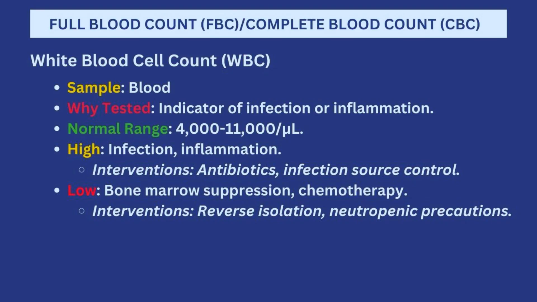If the white blood cell count is low, there is probably bone marrow suppression or the person is on chemotherapy. In that situation you want to make sure the patient does not become infected, so there would be reverse isolation — instead of isolating the patient to protect others, you are isolating the patient away from other people so that others do not infect them. The nurse has to enter the patient's room with full PPE, and neutropenic precautions should be put in place.